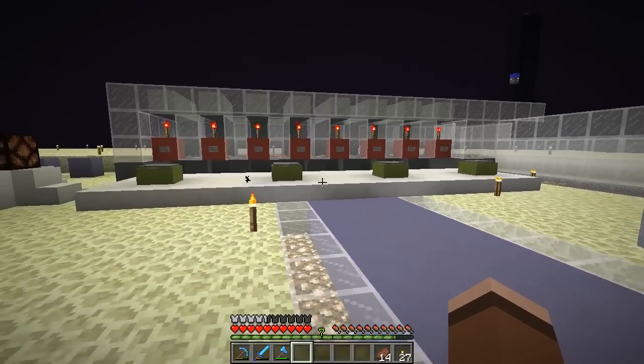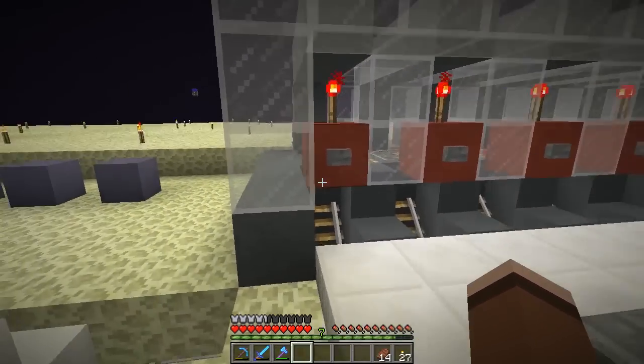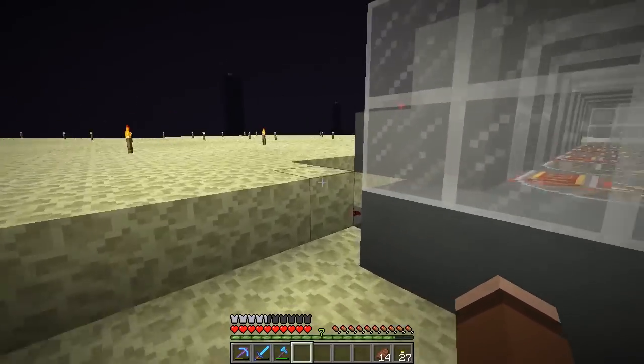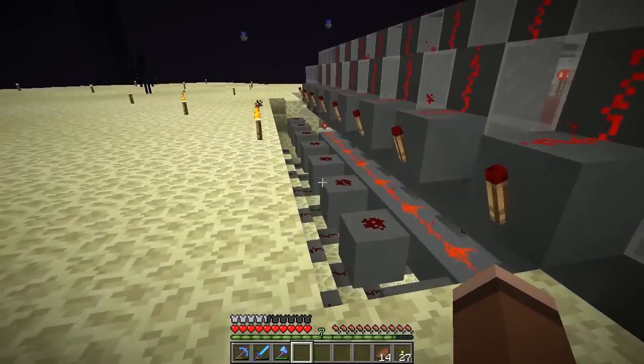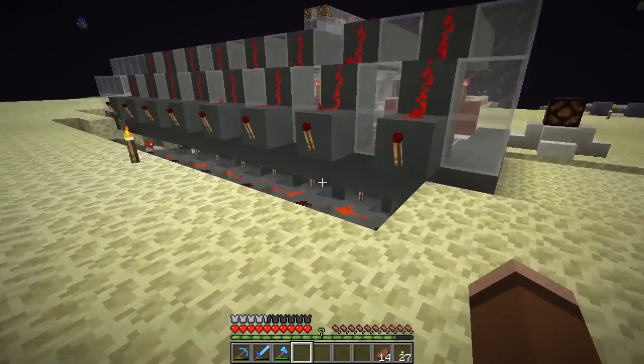Here we go. So that's looking a lot prettier. I mean, it's still quite redstone-y and glassy and stuff. I'm okay with that. I like it. I think it's fine. I do need to slightly cover this back up. I mean, I don't mind seeing the redstone on the roof there.